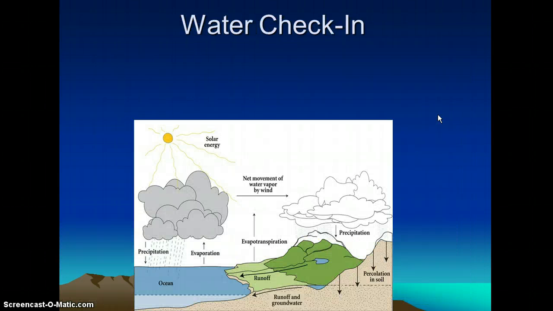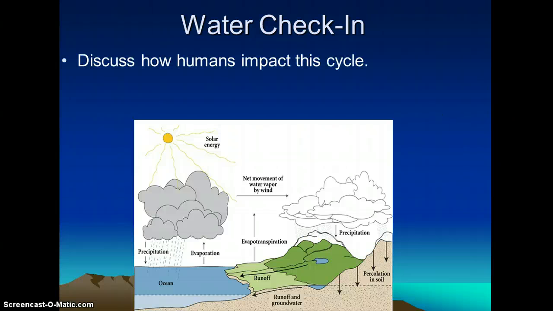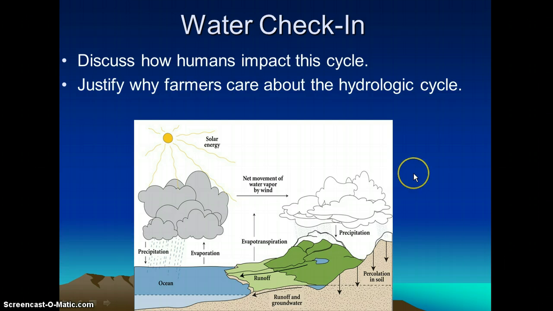Okay, now you don't have to write these questions. Just listen and check. Do you think you could understand these? And even maybe use them before a test or an exam to study. Okay. Do you think you could discuss how humans might have impacted this cycle? Maybe have we taken a lot of water out of particular storage, or maybe increased the energy that might make the process go quicker or slower?